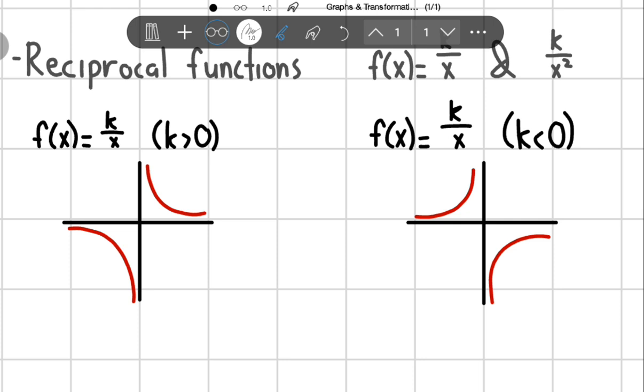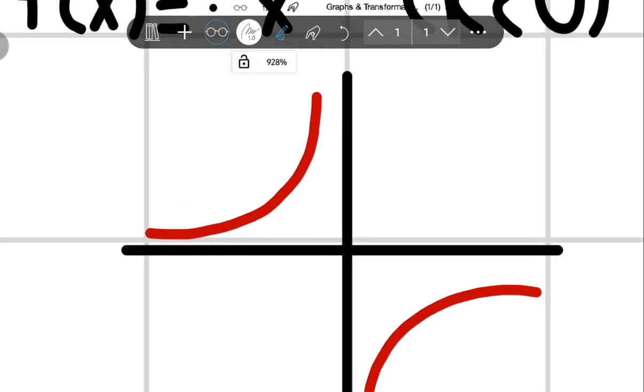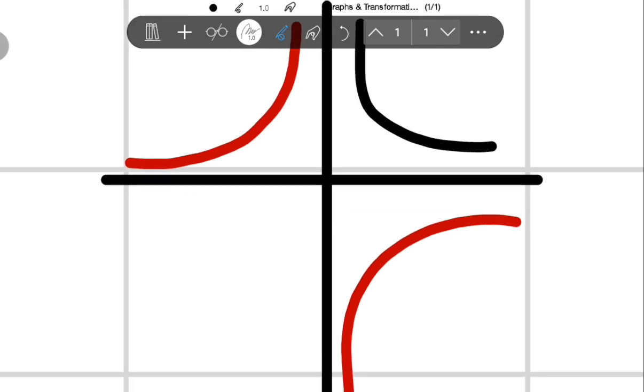So just as a quick tip, if you have two functions that are basically similar, but the only difference is that one of them has a negative over its entire expression, they're basically reflections along the y-axis. So as I said, if you put them side by side, they're technically very similar to one another. I'll draw k over x right now, which is basically this.